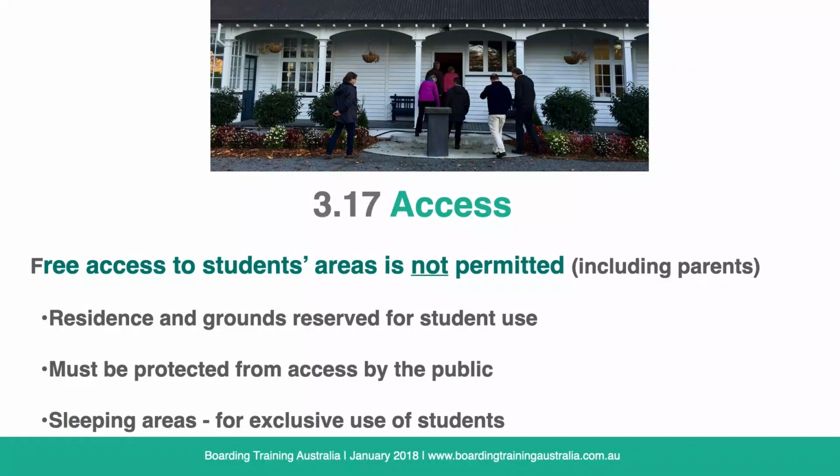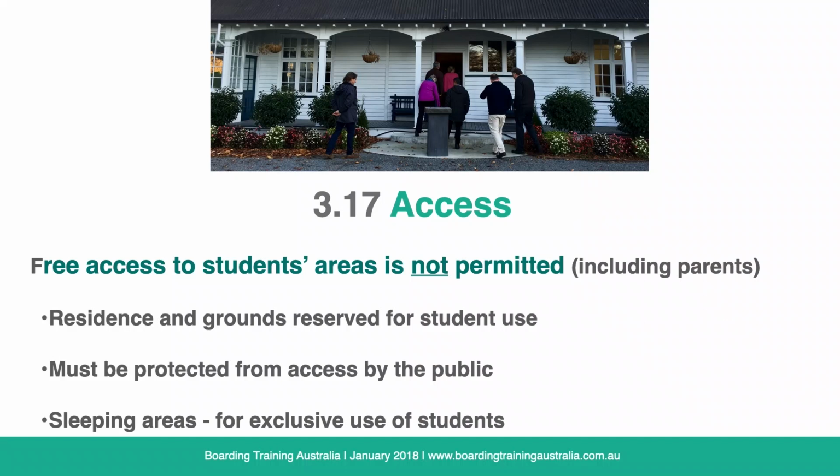Now, access is a really big issue in safety of students. Free access, of course, should not be permitted to student areas, and that even includes allowing parents free access. We used to do that in the past. It was quite common, but it's not permitted anymore, because who knows if those parents are safe around other people's children.